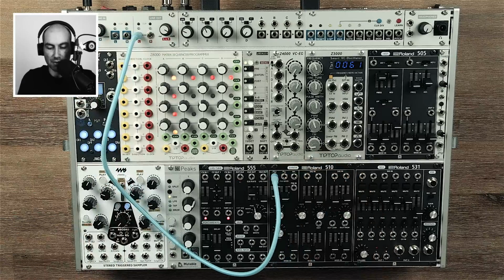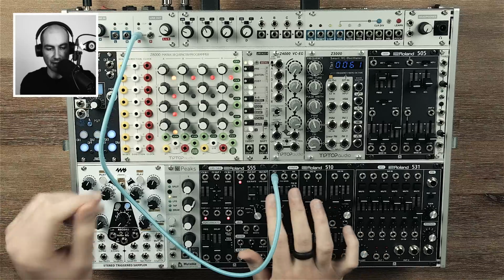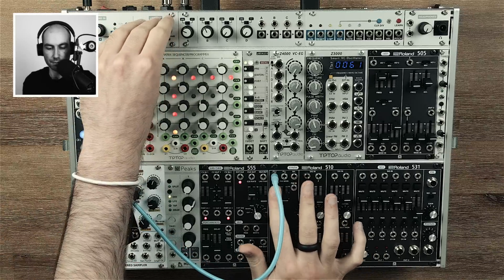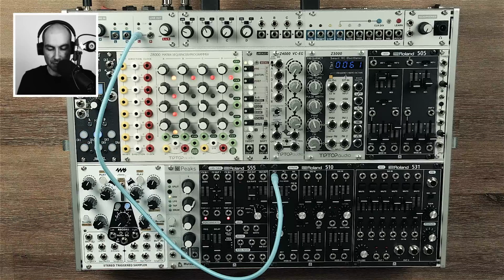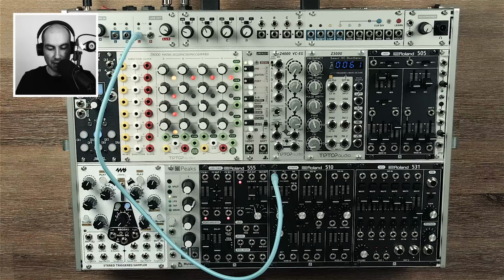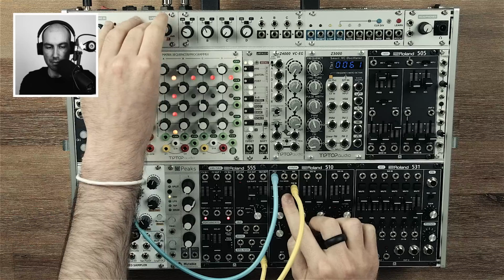Let's go back to the square wave because we'll play around with the pulse width modulation. So I can modulate the pulse width by hand. And to demonstrate the pulse width modulation via some CV signal, I'm going to set it back to 50%. And I'm going to patch an LFO here, let's say a sine wave LFO, into the pulse width control.